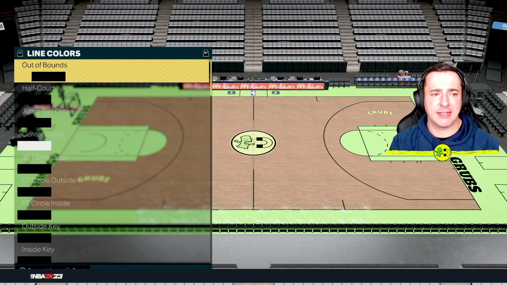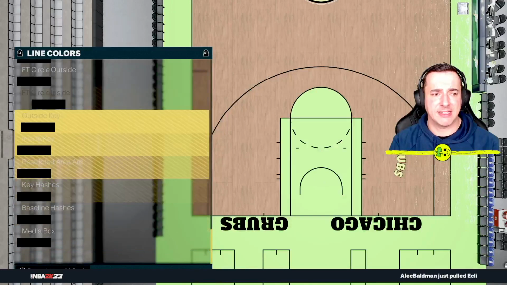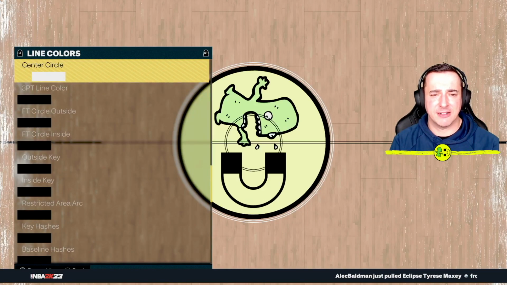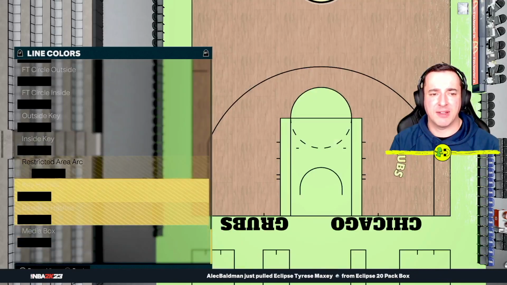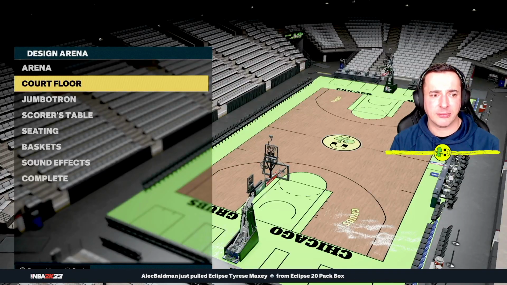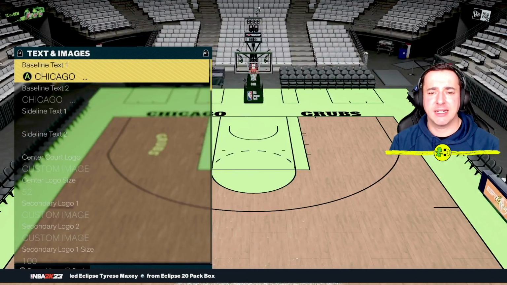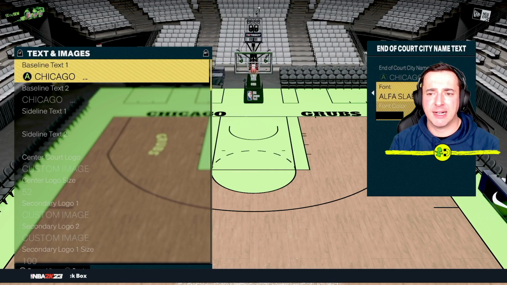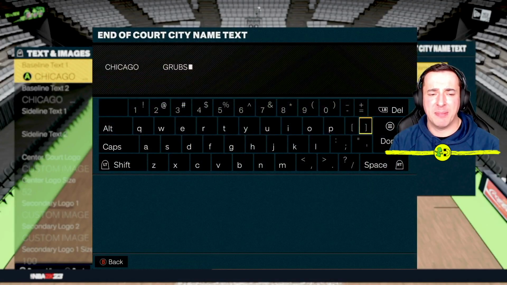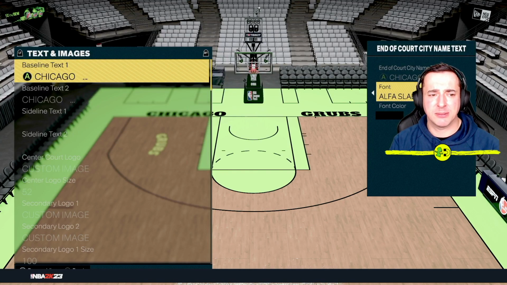So we've got the line colors, so you can see all these things here. The only one that I've got outside of black is the center circle, because it kind of conflicted a little bit with my logo. So I've adjusted that to white, but everything else is just pick a color. Now we're here, text and images. This uses ordinary text, but you could change the font color. When you type it in, I had to put a big gap in. I was trying to create that Chicago Bulls look, so that's possible here.